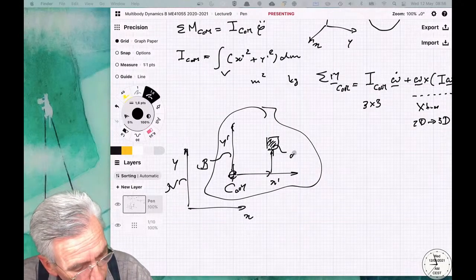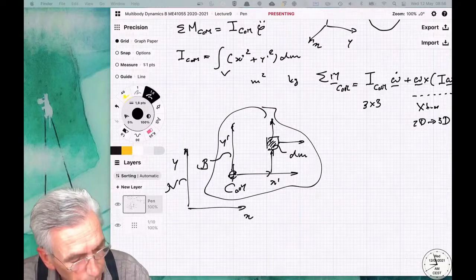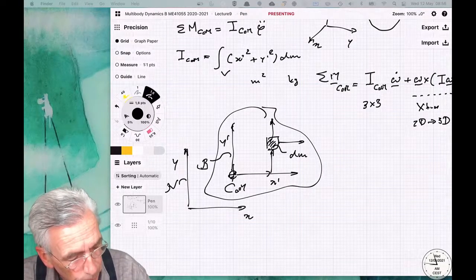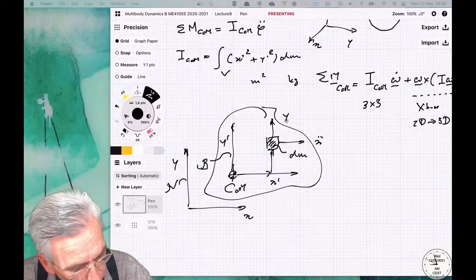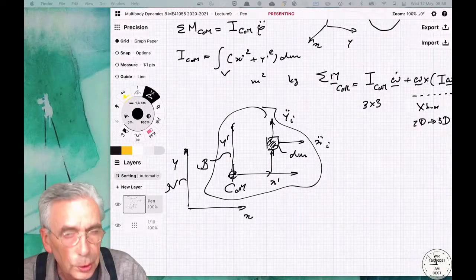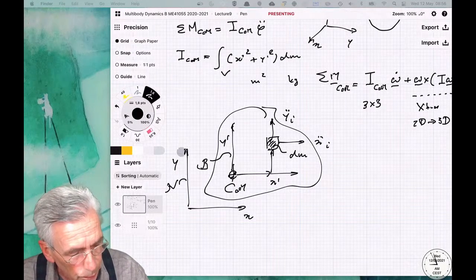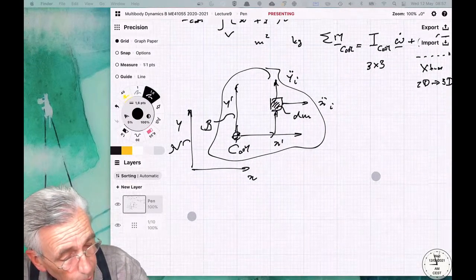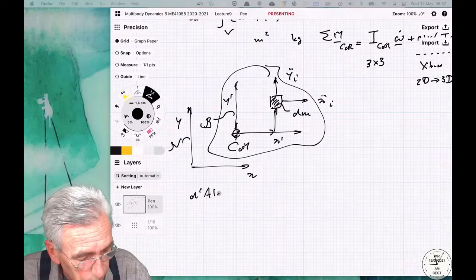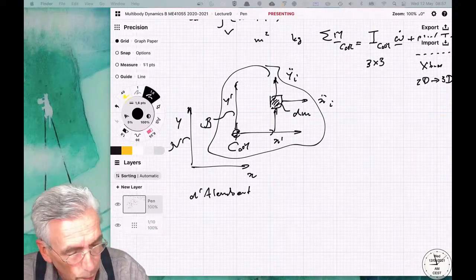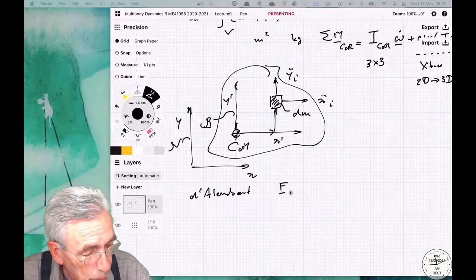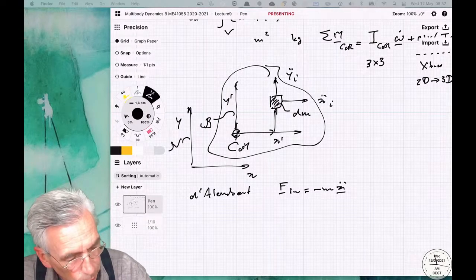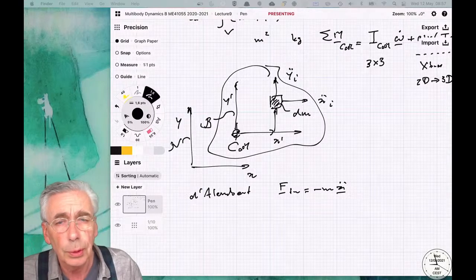For that piece of mass, I can write down the accelerations, in terms of the linear accelerations and the rotation. So I find an x double dot and a y double dot, with no prime, because I need everything expressed in the inertial frame, not in the local rotating frame. Then the way to go is to use D'Alembert's principle to find the inertia terms: F inertia is minus m times x double dot. That's a way to interpret accelerations as forces.